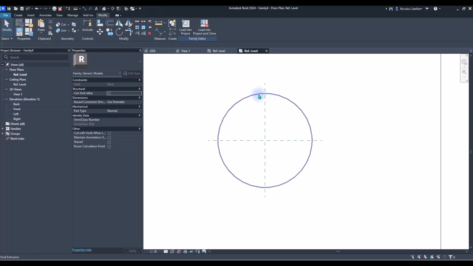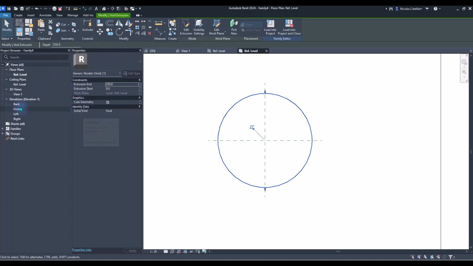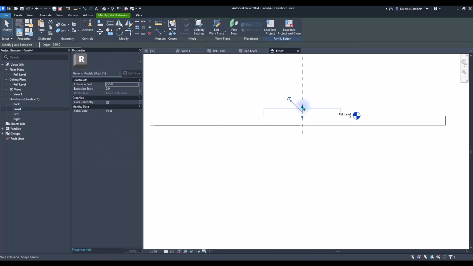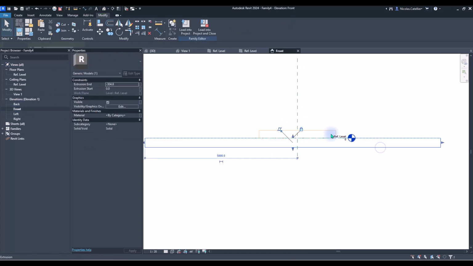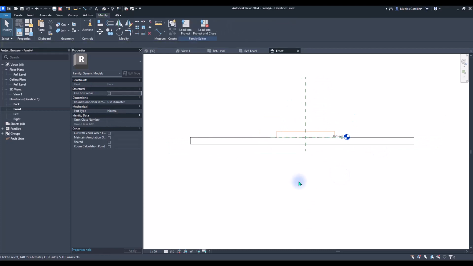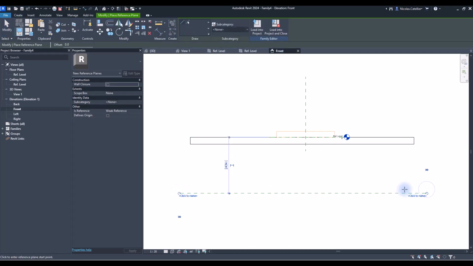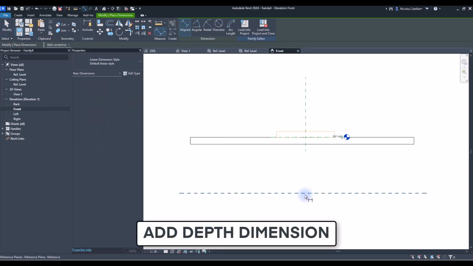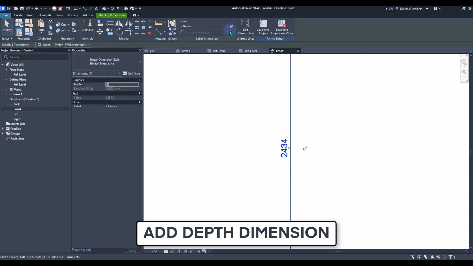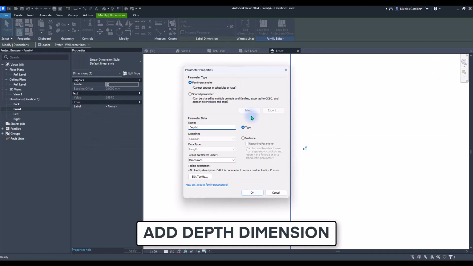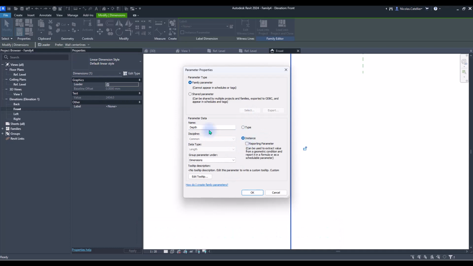All right. So we have our void geometry created. Let's go to the front elevation. You can see by default, this has been created on top of the extrusion element. We need to bring it so it goes into the other direction. So in the Create tab, I will select the Reference Plane tool and draft a reference plane below it. I will add a dimension like this that goes from this reference plane to the reference plane over here. And I will add a new label by selecting the dimension, clicking here, and this is going to be called Depth. And for this one, I will use instance-based. So for each tunnel, you can modify the depth individually.